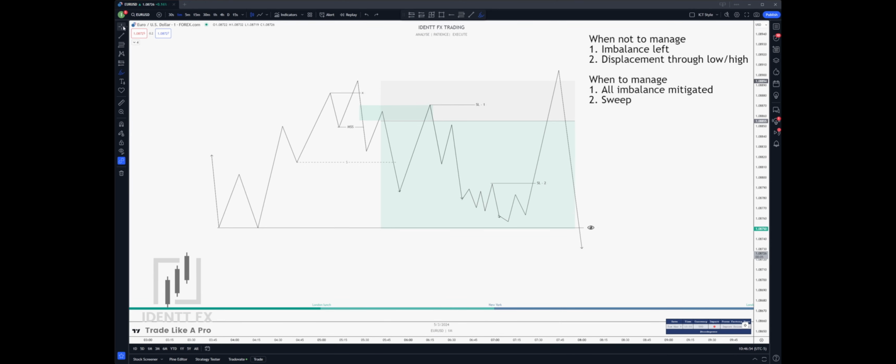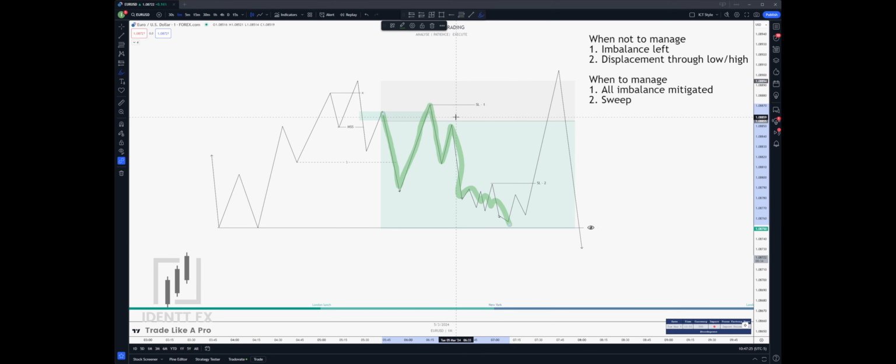Now, a second instance, let's quickly assume that we do not actually have any imbalance left. Right here, would it be lucrative to start managing as soon as we take out this low? No. Why? We have our protected high, right? And our protected high is basically where we liquidated people in the market. It usually doesn't have an intention of going back to. So our stop loss is initially set right here. Now, what do we see? The market comes down, liquidates and starts moving lower.